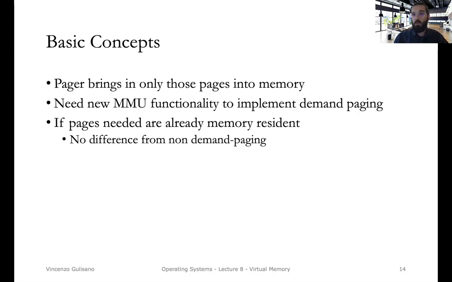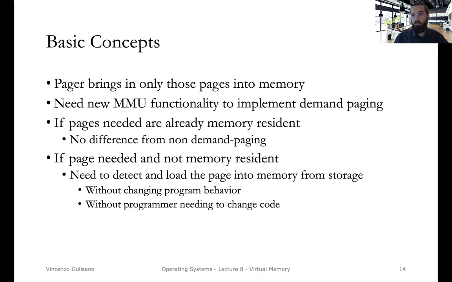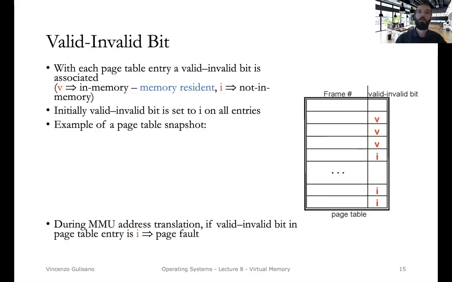Of course, if the page is already there, fine, then nothing needs to be done. When the page is not there, then we need to detect that and load the page before the process can actually access it. And of course, we want to deal with this kind of problem at the operating system level. So when you write a program and you run a program, you don't write it so that it's compatible with a system that uses virtual memory. Actually, your laptop is using virtual memory, but when you write your program, you just ignore it. So this is all done by the operating system in collaboration with the hardware.